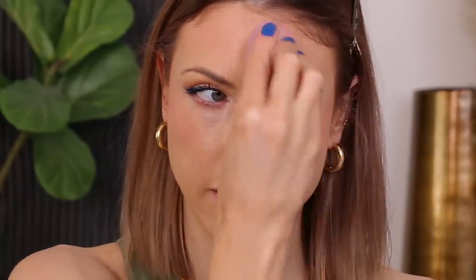We're just going to keep trying to cover it, even though I know it's not working. That looks horrendous. This looks horrendous on me. Look how high up that is. It's ridiculous. Anyway, going back to the original hack, they said to put blush in the center of the forehead. Lots of blush.